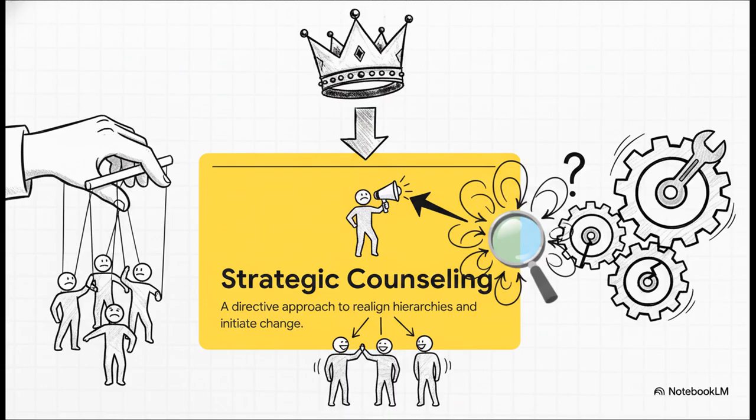The absolutely crucial thing to grasp here is the core assumption of this lens. In strategic family counseling, the therapist is basically the boss. Think of them like a strict referee stepping onto a really chaotic field. It is a highly directive approach. The counselor assumes full responsibility for making change happen. They are not going to just sit back and wait for the family to organically find their way. No way. They step right in to actively realign faulty hierarchies, like, say, when an 8-year-old is somehow wielding more power than a parent, and they issue very specific, calculated instructions to shut down those power struggles.